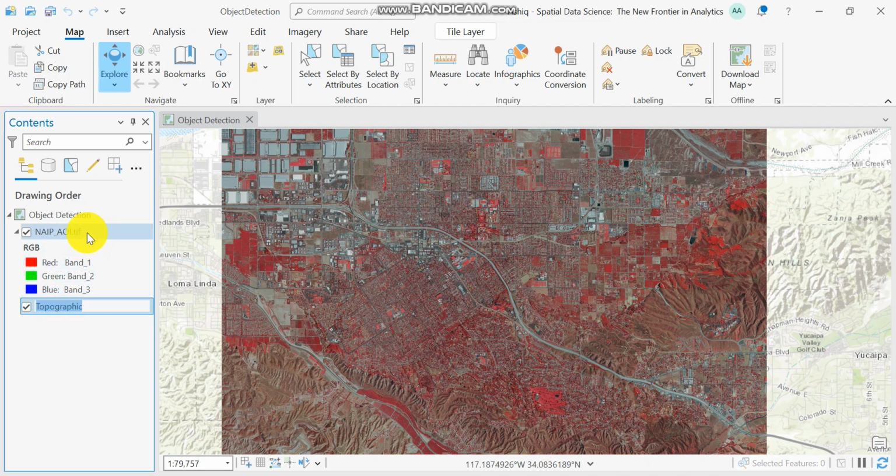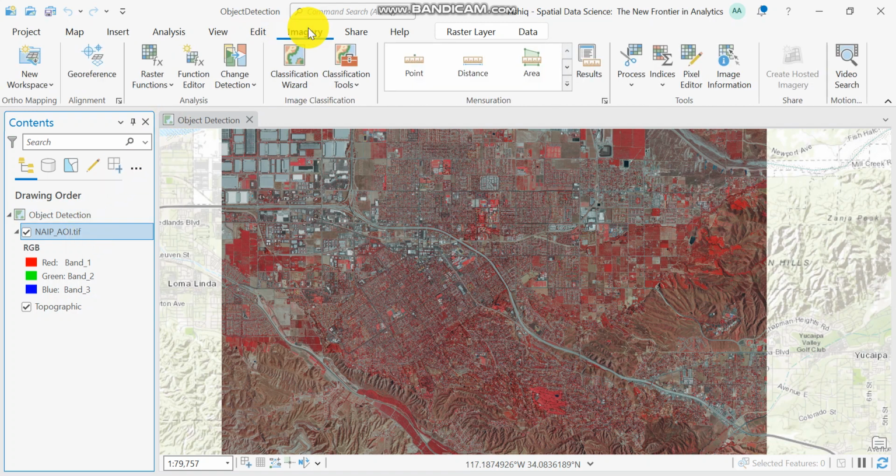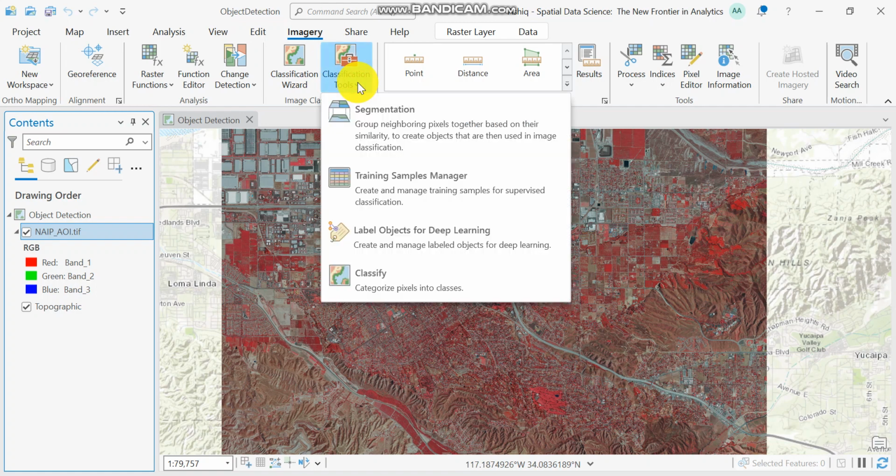So our dataset, the image, is mapped with the area of interest. When we click on it and then move to Imagery, here are the classification tools, because we are going to label objects for deep learning.